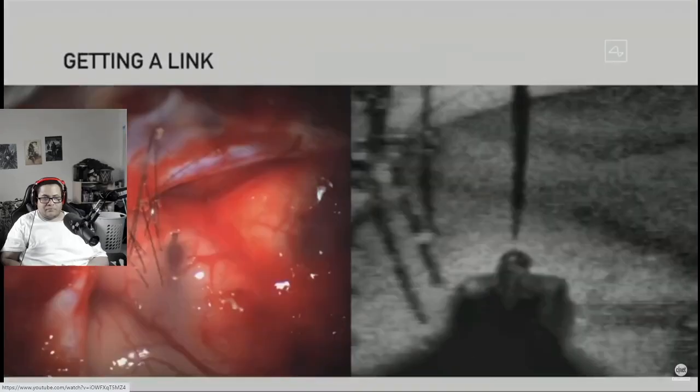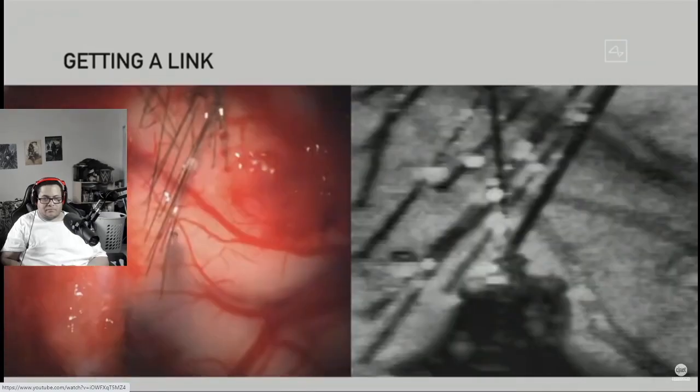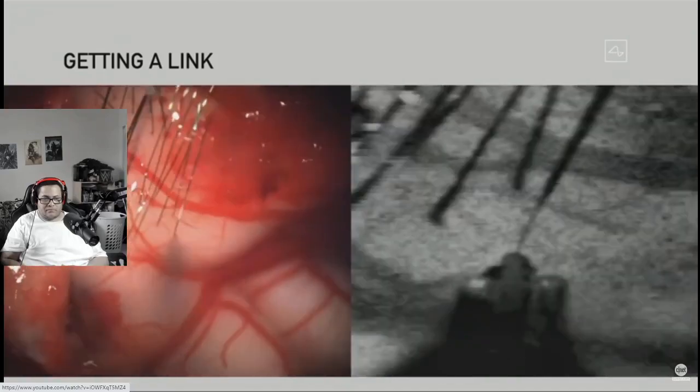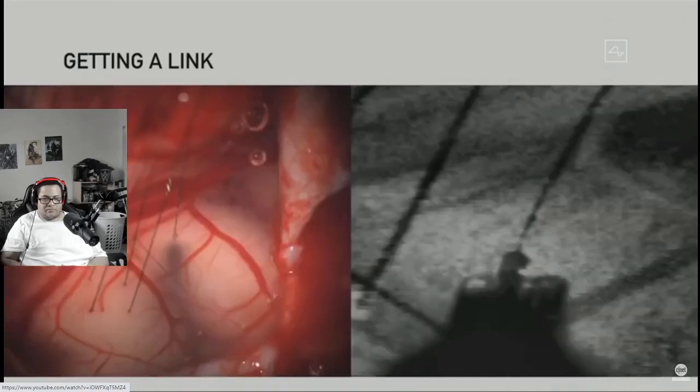So this shows you a close-up view, which I think is actually not too gruesome, of the electrodes being inserted in the brain. And if you look closely, you will see that it's a little counterintuitive, but if the electrodes are inserted very carefully, there is no bleeding. If you have very tiny electrodes, and they're inserted very carefully, so that the robot actually images the brain and makes sure to avoid any veins or arteries, the electrodes can be inserted with no noticeable damage. So you will have no noticeable neural damage in inserting the Link.